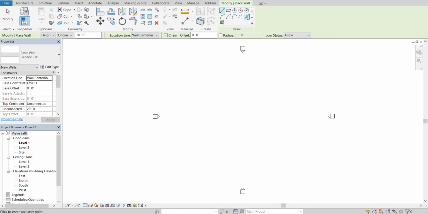There's some other tools, and you can experiment with these if you're going for very specific wall types. But I'm going to select the rectangle tool, and before I draw that, I'm going to look here to where it says unconnected height. It's a little cut off right now, but what the unconnected height means is the height of the house, or the height of the walls. And these walls are currently set to 20 feet. If you think about 20 feet walls, that's fairly large for a single story Habitat for Humanity home.